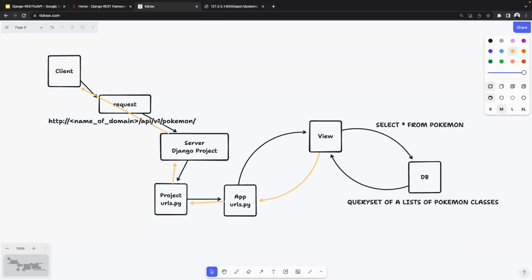Francisco, so the path function is what traces or accesses it from the project URLs to app URLs and then to view, right? The path, yes, the path function within the project URLs, correct. Okay. I had a quick question, kind of branching off of what Kelvin said: would it be possible to only use one URL.py?